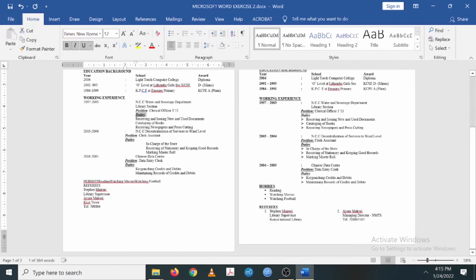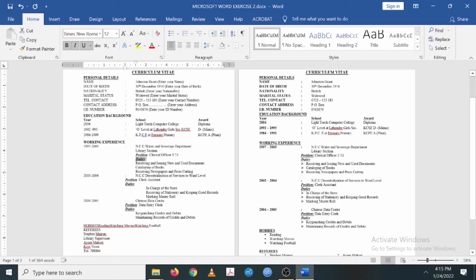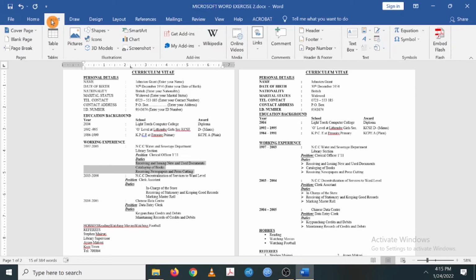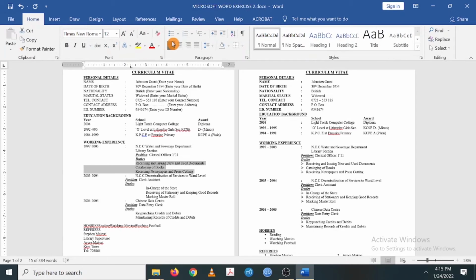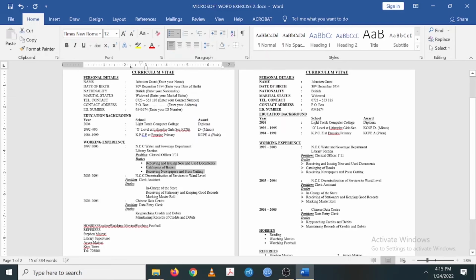Then I also need it just after duties. Good, you're getting there. We are now on hobbies. There's something I'm not showing you. How can you place these bullets? These are the bullets. There's a way of numbering data, and there are different types of bullets. If I want to put bullets on these 3 paragraphs, come to the Home menu, not Insert, and then we have the paragraph tab. We have your bullets there. I just click on it, and I'm getting a different bullet style. So that is what I need.